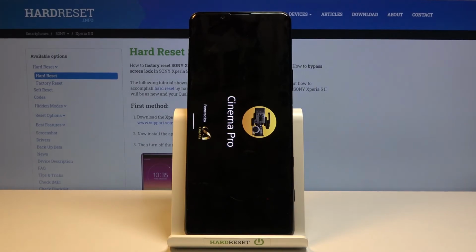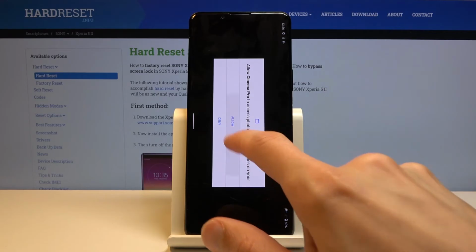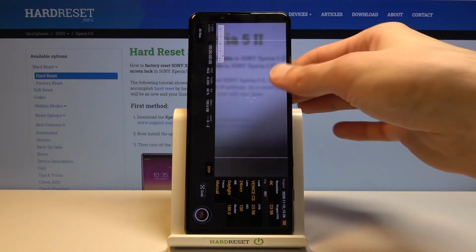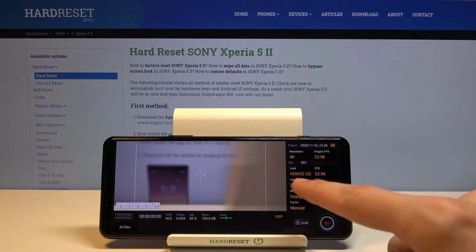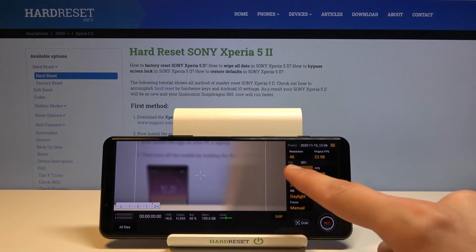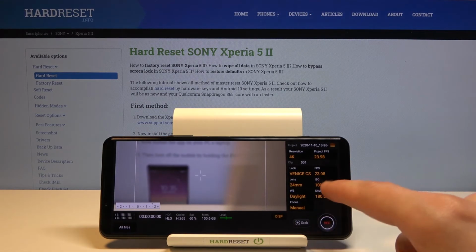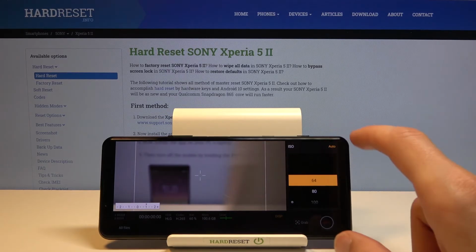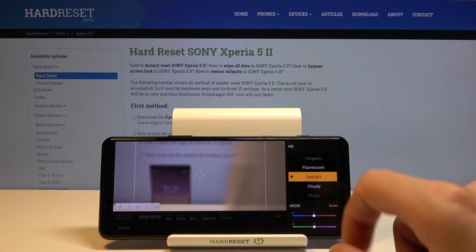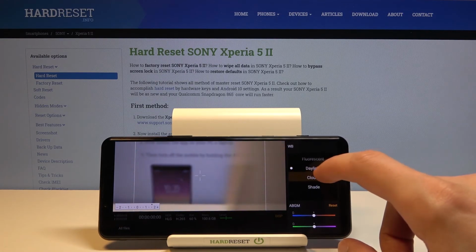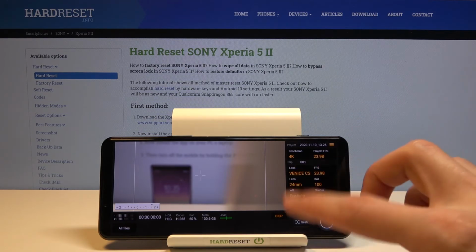Again, it has a bunch of amazing functions here. So let me just go through it. So obviously you can see it right away. A bunch of options right here: resolutions, frame rates, look. So this is more of, you can change the filters basically. ISO levels. Then we have the balances. What I really like here is also the, or is it the focus?